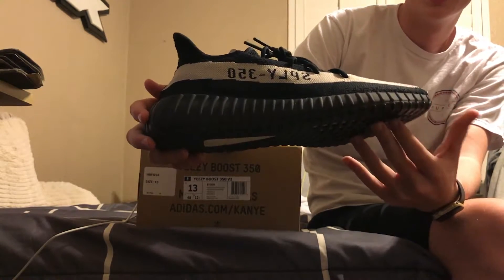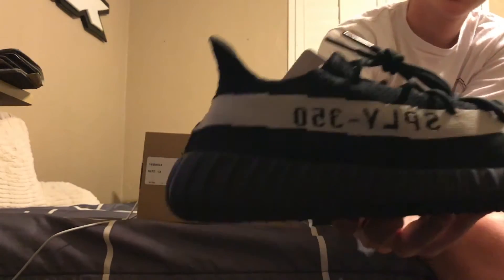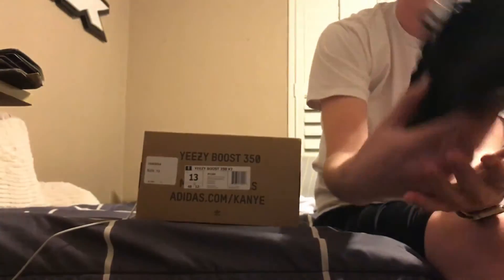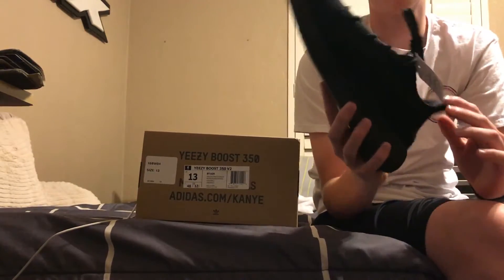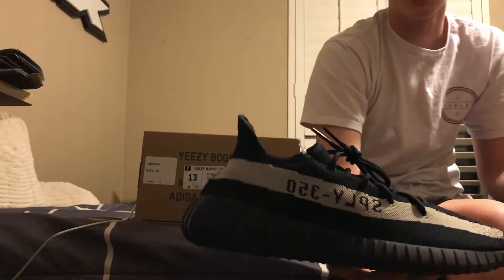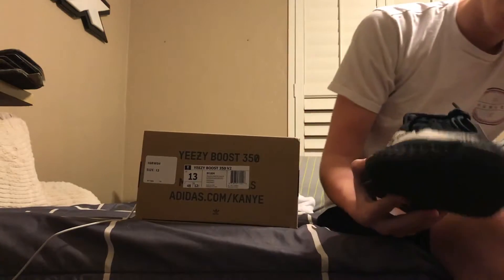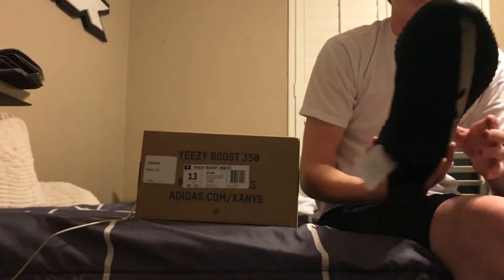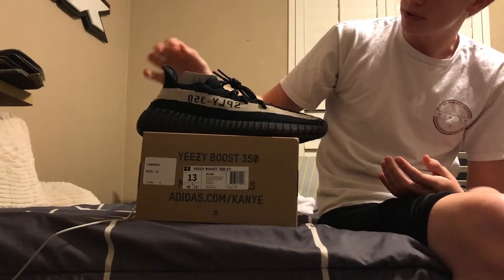I've gotten so far all of the V2's — the Beluga, Copper, reddish color, and the Green. This is the most recent one. As you can see, the white stripe is cut — it almost looks like the Green. They all come with their little tag here on the bottom. A tip for these: if you're going to get the V2's, go up a full size. I'm size 13 and I probably should be fitting a 14, because at the tongue it's a lot tighter. You're going to want to go up a size.